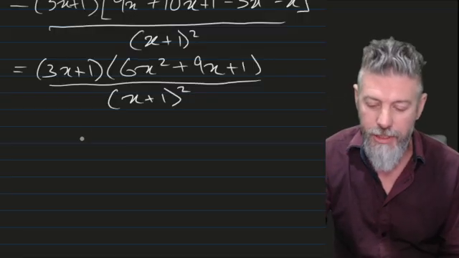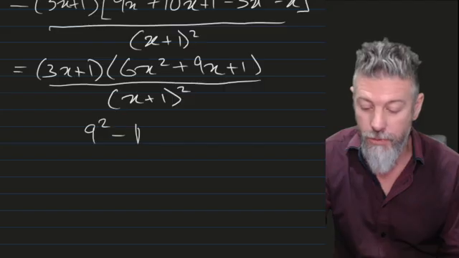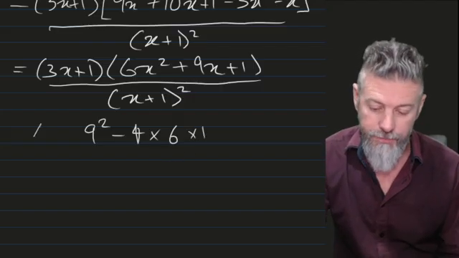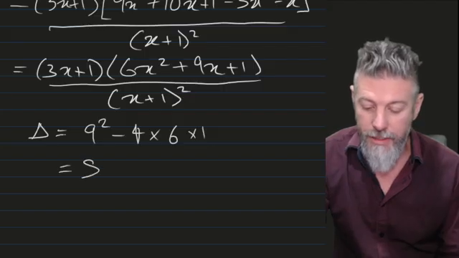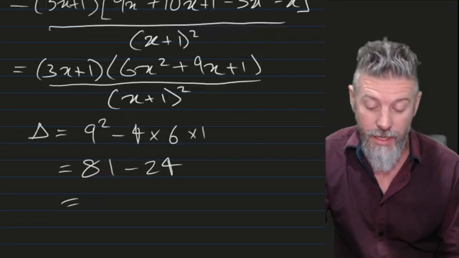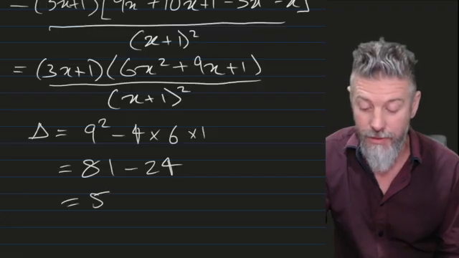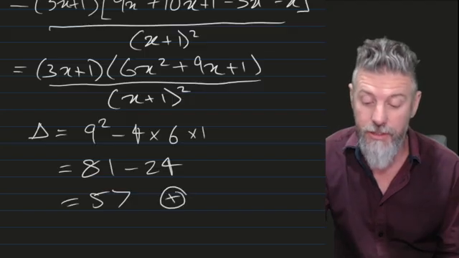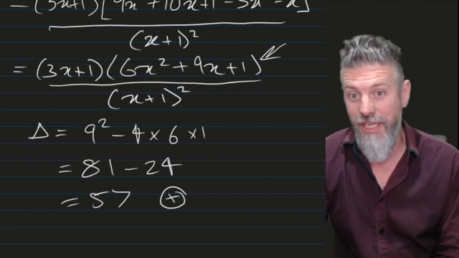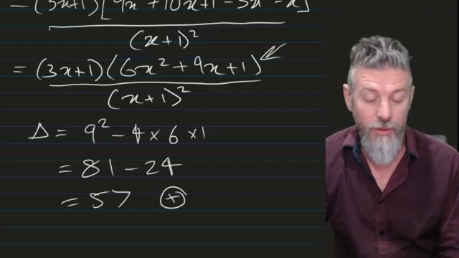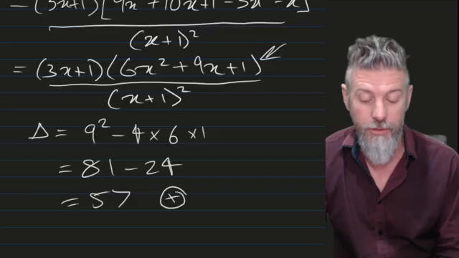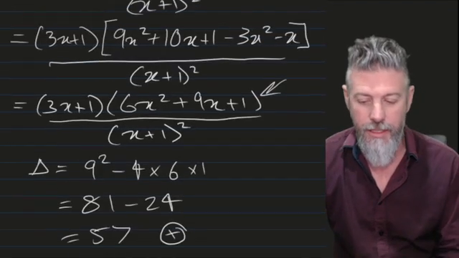So let's just have a quick look. So b squared, so 9 squared minus 4 times 6 times 1 is our discriminant. So it's going to equal 81 minus 24, which equals 57. It's positive. So there are actually going to be some zeros that will come out of here as well. So in the future, when we're doing further calculus and we're doing minimum turning points and we're looking at derivatives and so forth, we could find 3 solutions to the top of our derivative. So it does become that complex.